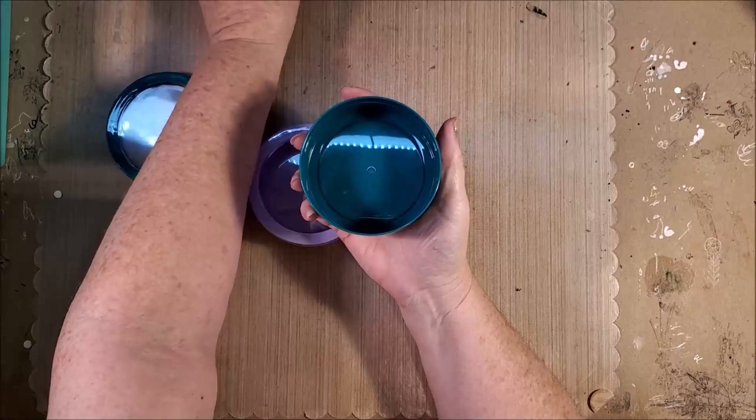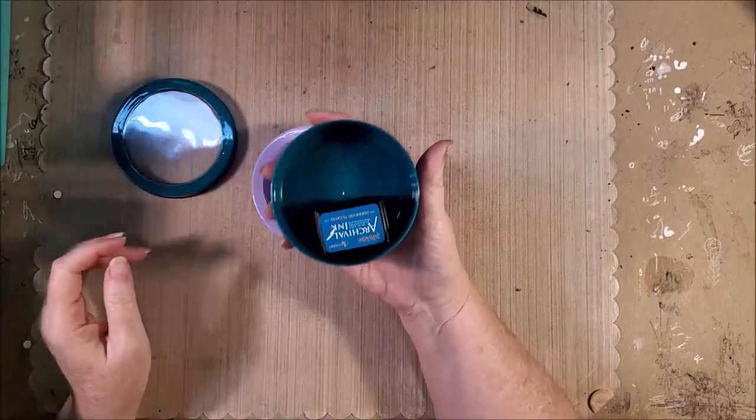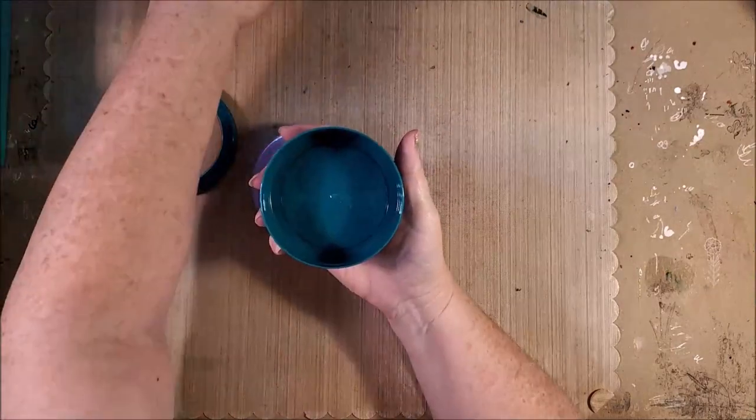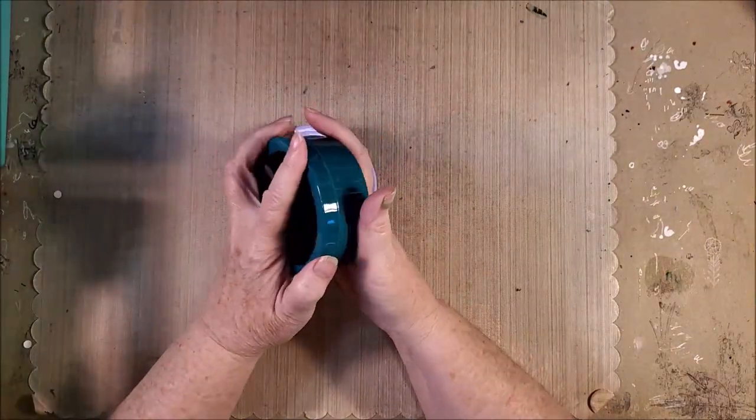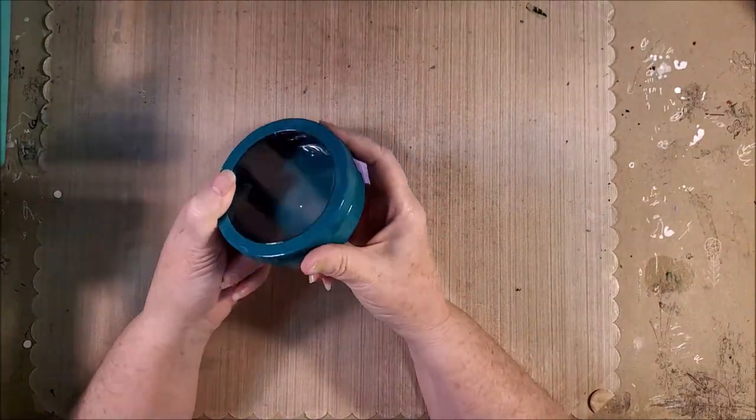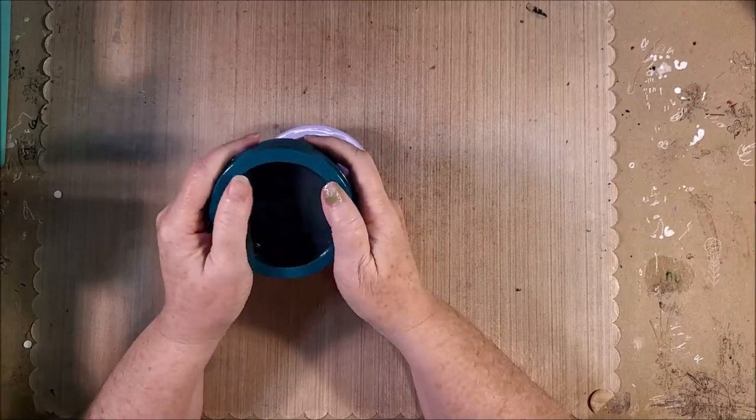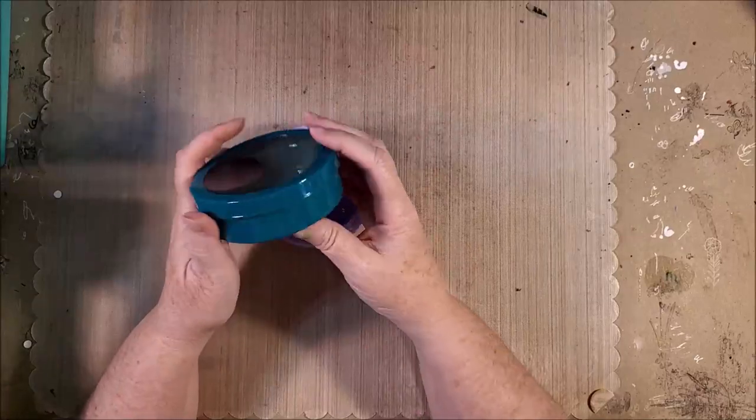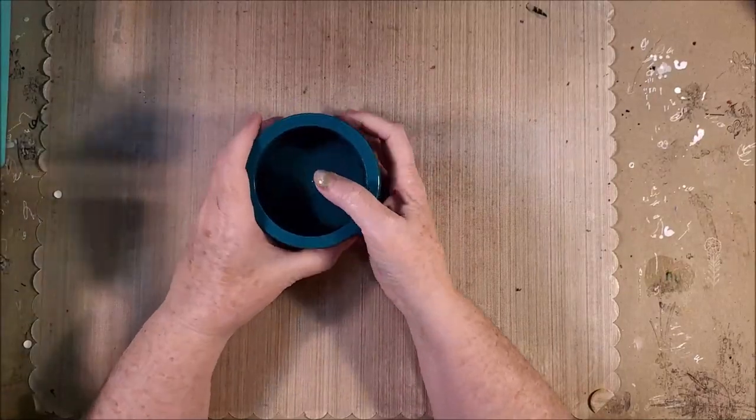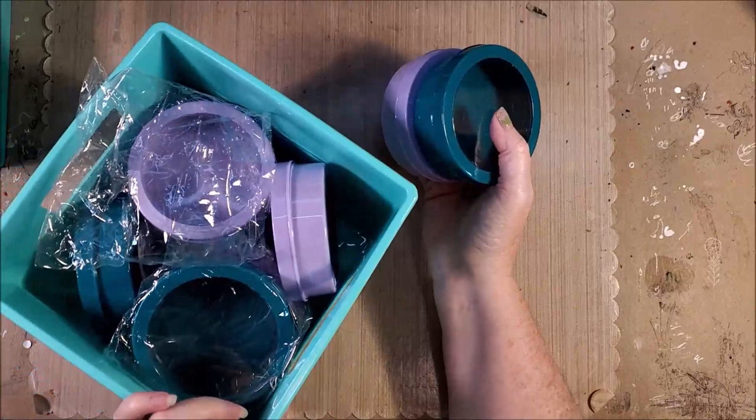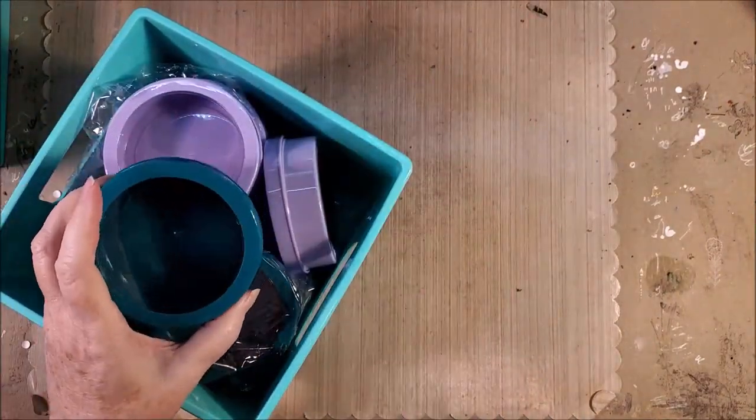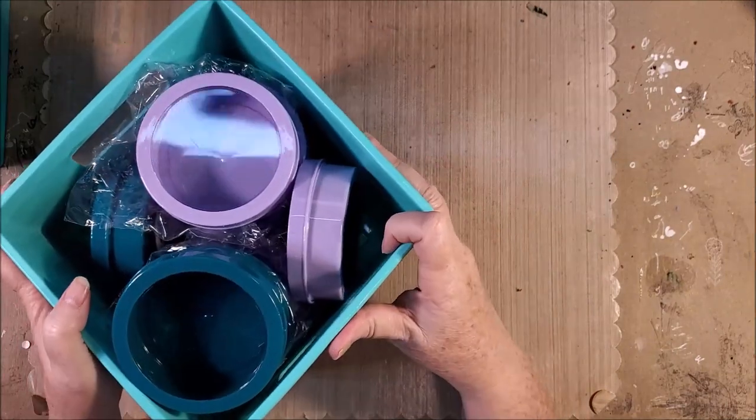Now they're pretty deep. They won't hold very many things, but they will hold lots of little pieces. And I thought I might even put some of my ephemera in them because I can put quite a few on that rack. So I'll be looking for some more of the turquoise and purple ones just because. But I did manage to get 10 of the turquoise and purple ones. I had never seen them before.